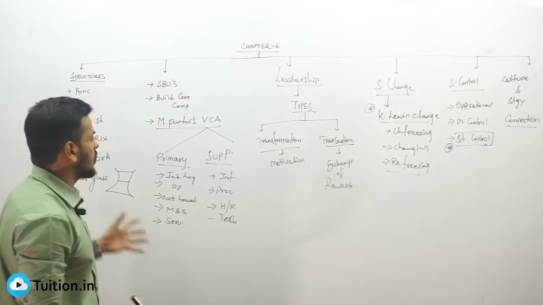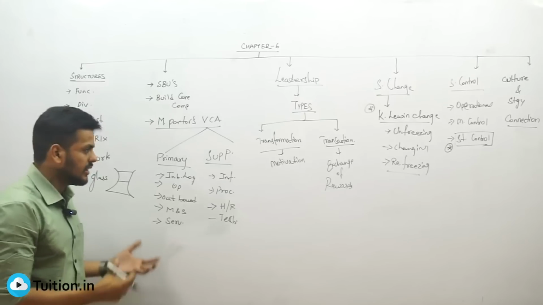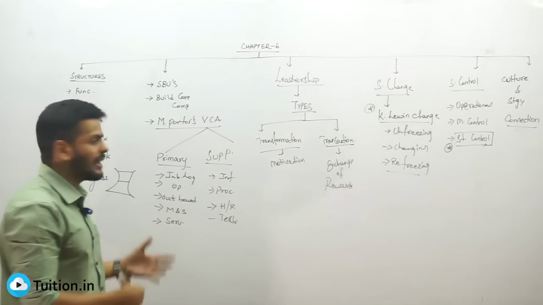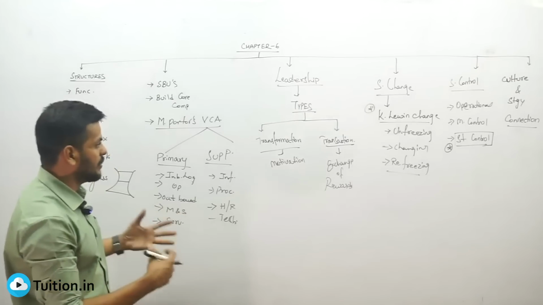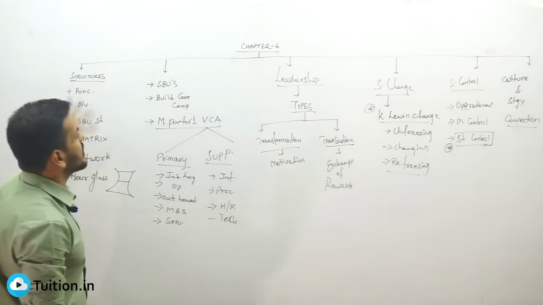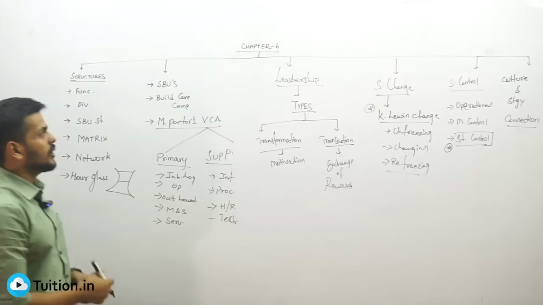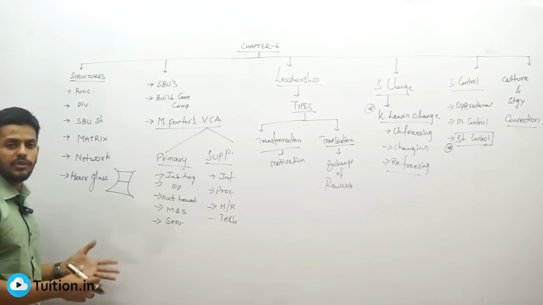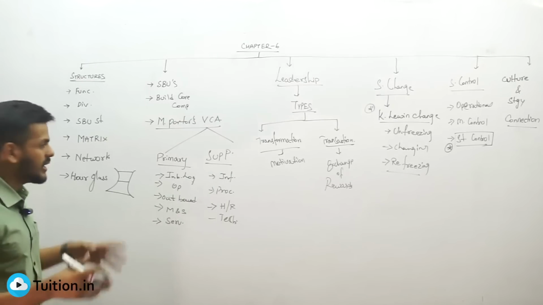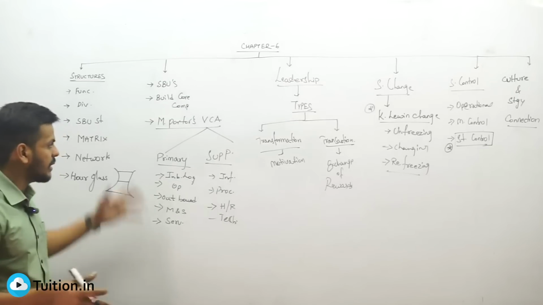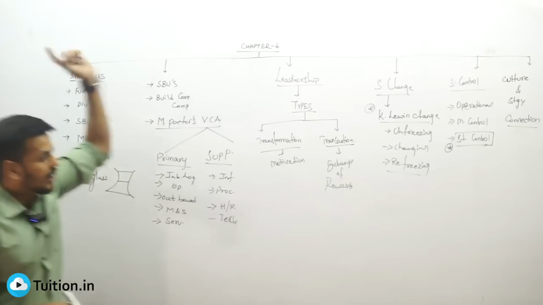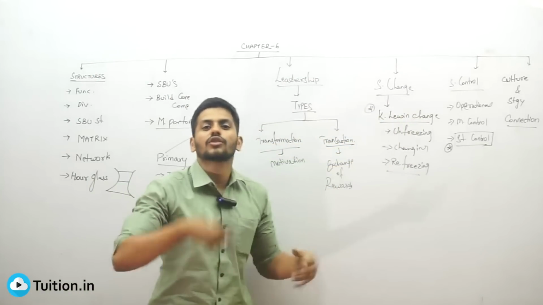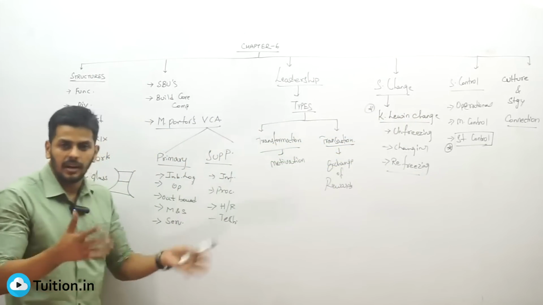I summed it up very quickly and very easily, but I want everybody to go through this chapter in greater detail because there's an immense amount of content that we can't probably sum up in such quick time. But I think that's a broad picture of what you have in chapter number 6, and I don't want you to miss any of these concepts. If you're just looking at this one day before the exam, and tomorrow is your exam, I think this should give you a complete idea of what we have and what we are not supposed to miss. Culture and strategy, guys, is one such topic which often comes in the exam to surprise you suddenly.